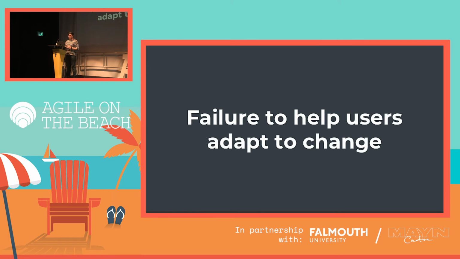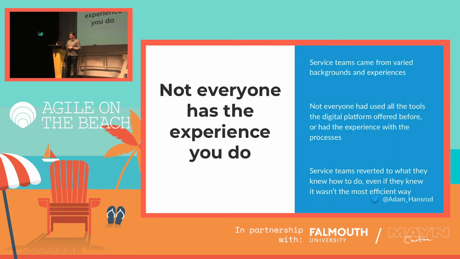Started running into the people problems. The platform team didn't help people adapt to the change, right? Not everyone has the experience the platform teams have. It's a team of specialists helping other teams. But it turns out all the people on the service teams came from different backgrounds, experiences, different processes, different technology, different tooling stacks.